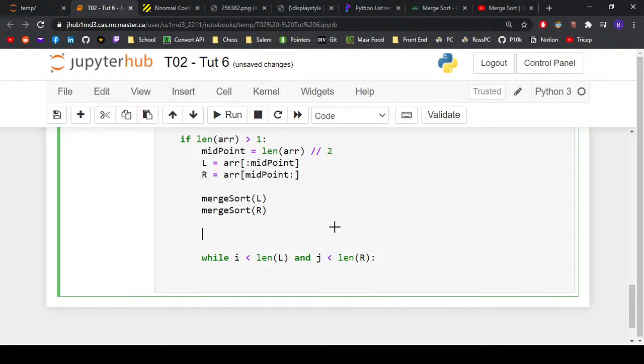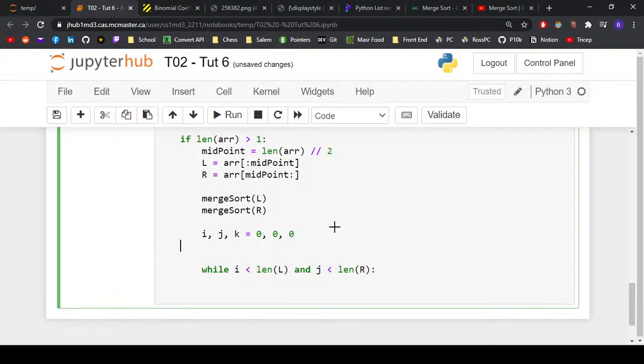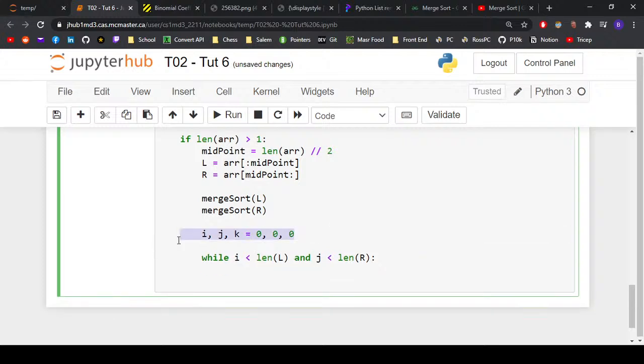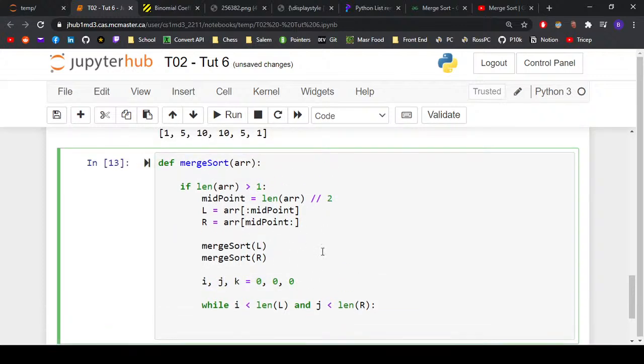But first, we need to obviously initialize our variables, just like that. Oh, and actually, we're going to need something to reference our array itself. So we're going to have k here, and that's also going to be 0 to start off. And don't worry if you don't exactly know what's going on just yet. I think it'll all become a little bit more clear once I code this and you see where the idea is coming from.